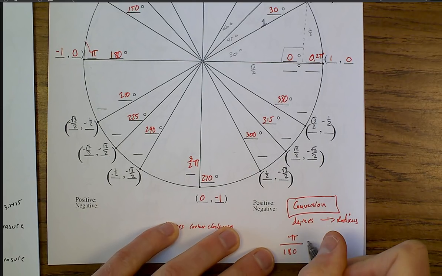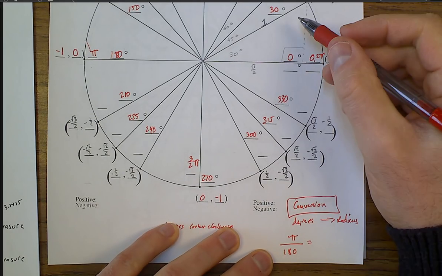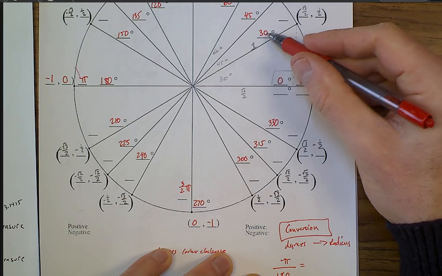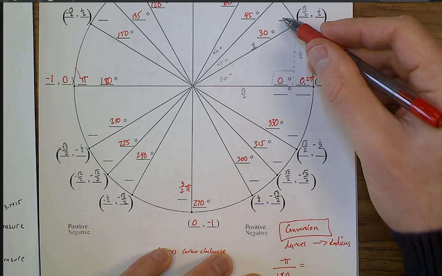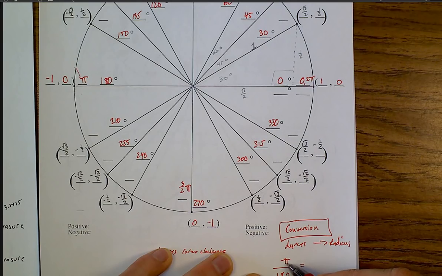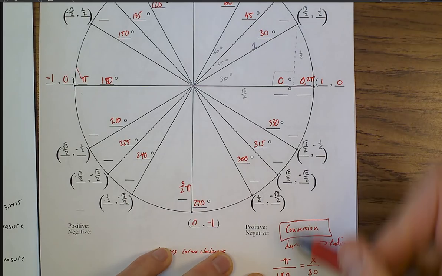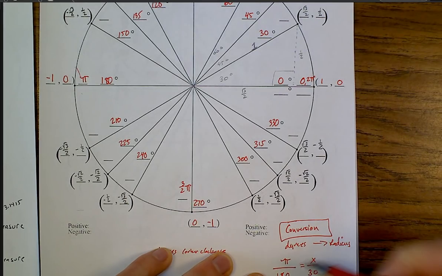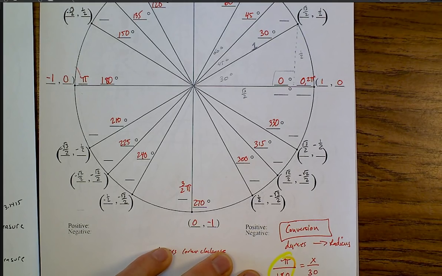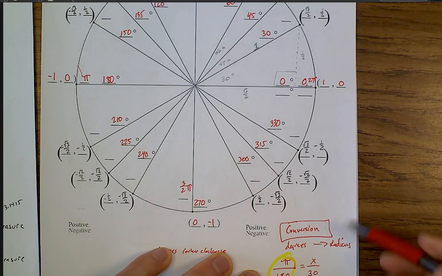For example, if I want to convert 30 degrees into radians, you would go pi over 180, because those are the same. This is radians, this is degrees. We want to know radians, so I'll call it x, because I want to know what 30 degrees is, but I know that's 30. So it's pi over 180, and this is always going to be constant. This is what you're always going to use right here. And then on the right side is what you want to figure out. So I want to figure out radians over degrees, and I cross multiply.